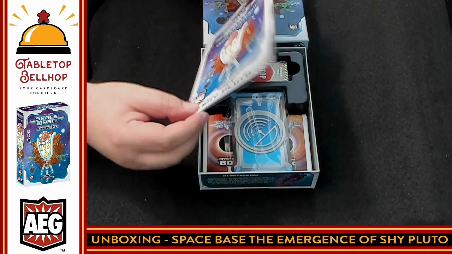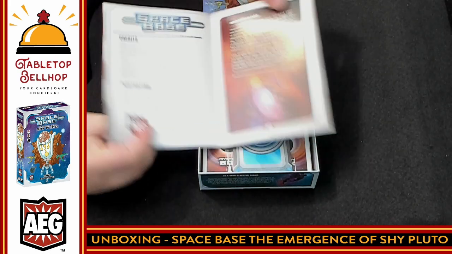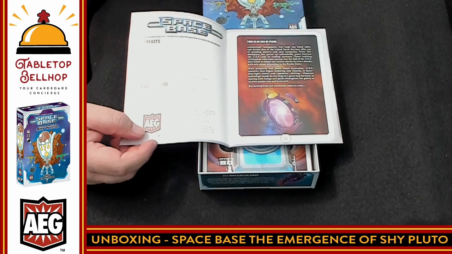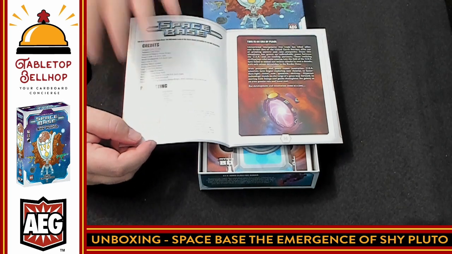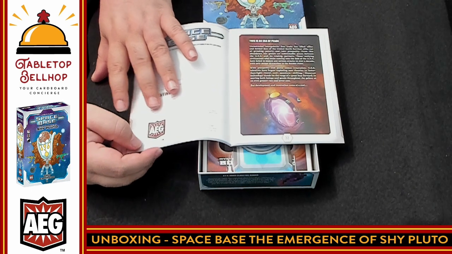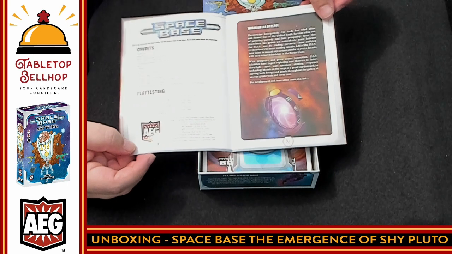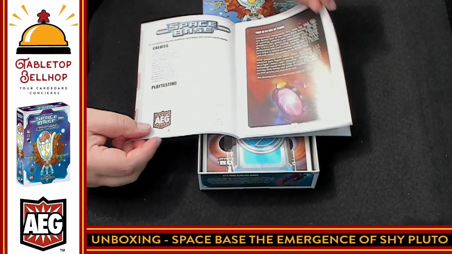That is a significantly digest-sized rulebook, significantly thick. There's a lot of pages here. We're going to quickly flip through. And one of the things I'm going to note right away, one of the things I find so strange about Space Base is the amount of background information. Now, I know AEG is a company that's known for making RPGs and RPG supplements, and I think it really shows in this game because for what's basically an abstract game, there's a ton of thematic background.